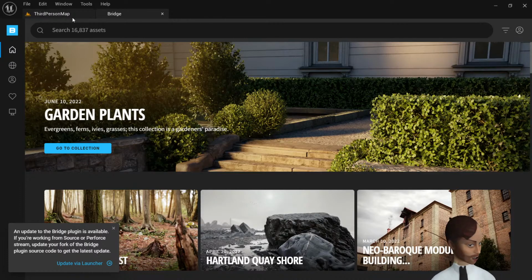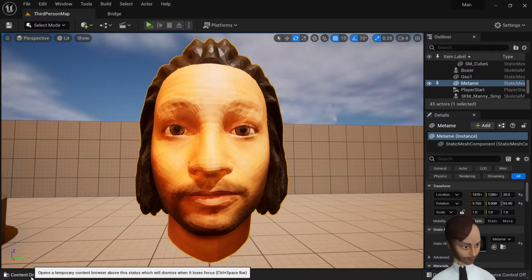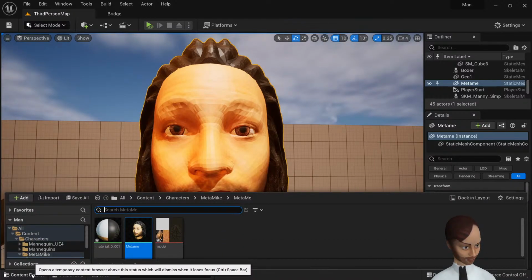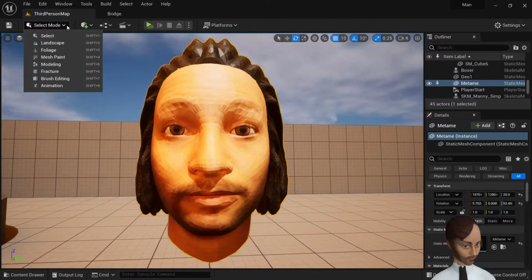I want to make sure that I'm logged in through here. All right, so from the content browser, so this is the content drawer. It's not the content browser. Content browser. Select modes.